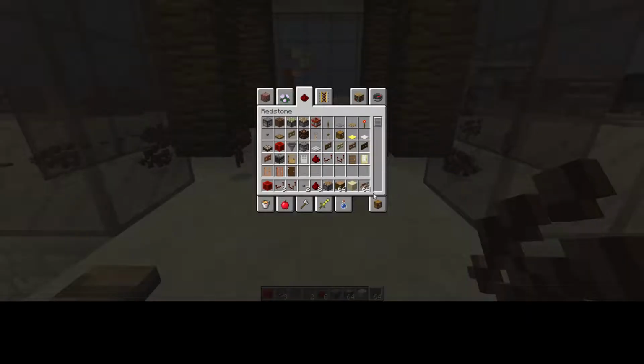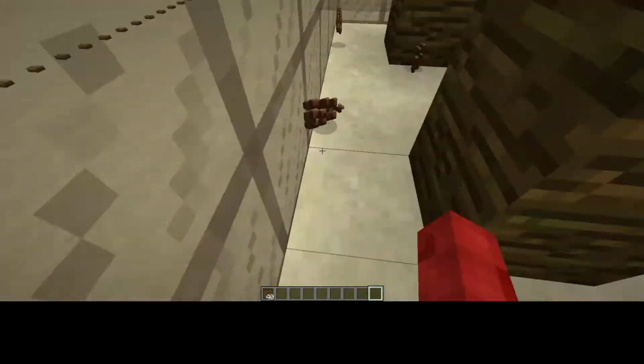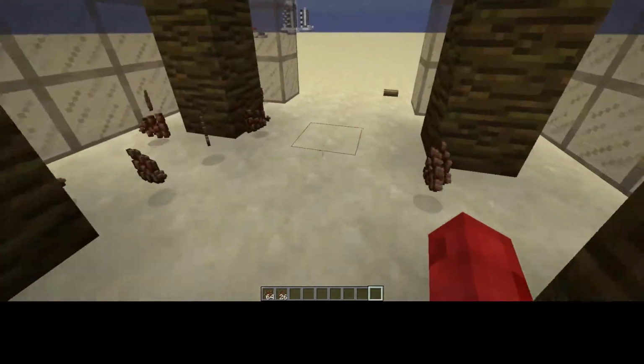We are going to check out this cocoa bean farm I designed, and bam, just like that. I'm gonna go ahead and clear out my inventory so we can get a good look at how many cocoa beans we got.